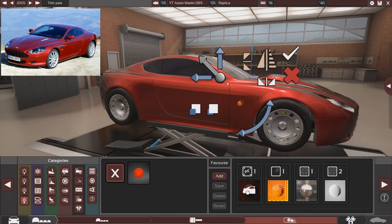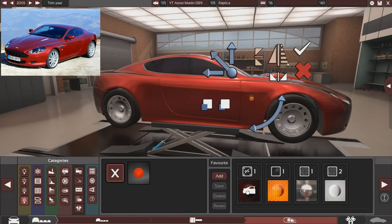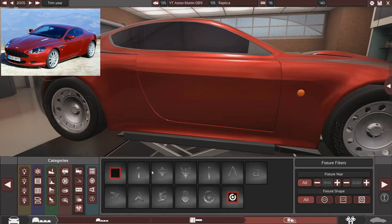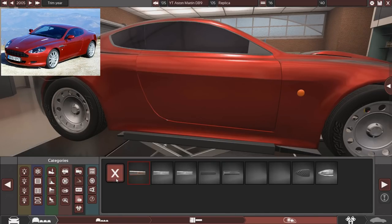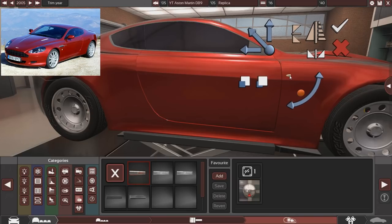It might not be an indicator, it might be like a little Aston Martin badge. I've never owned one, can you believe it? So I'm not really 100% sure. Okay, and then what they do is they have a grill here, but it's covered in chrome. We can't do a grill and then cover with chrome because it just won't work. So instead, we're going to go with, where is it? This one. We're going to go with that. It's got a round bit. Perfect. That could work quite well.